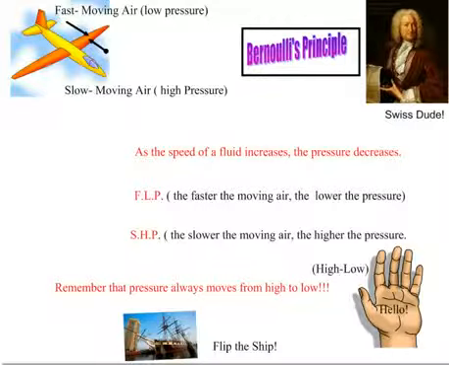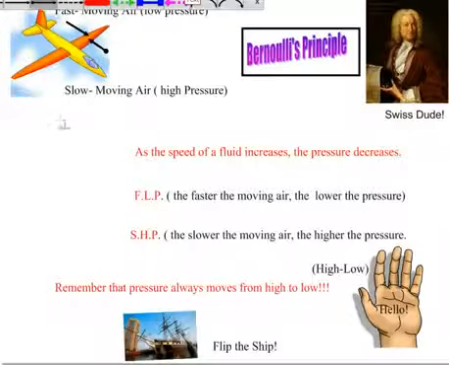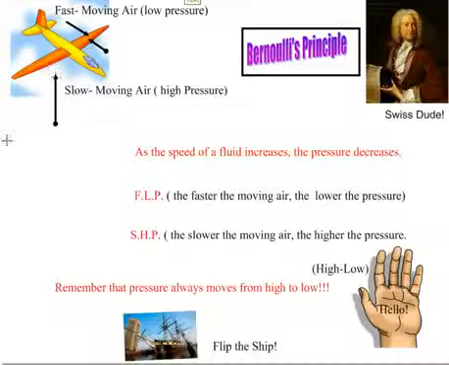So if we go back to our diagram in the corner and we look at where our high pressure and where our low pressure is, we'll notice the high at the bottom and the low at the top. So in our diagram, what we would have is we would have this sort of a movement. And then what happens is when we have that, the high to the low pressure, what we are creating is lift, and we would have our plane moving upwards. And that's basically Bernoulli's principle in a nutshell.